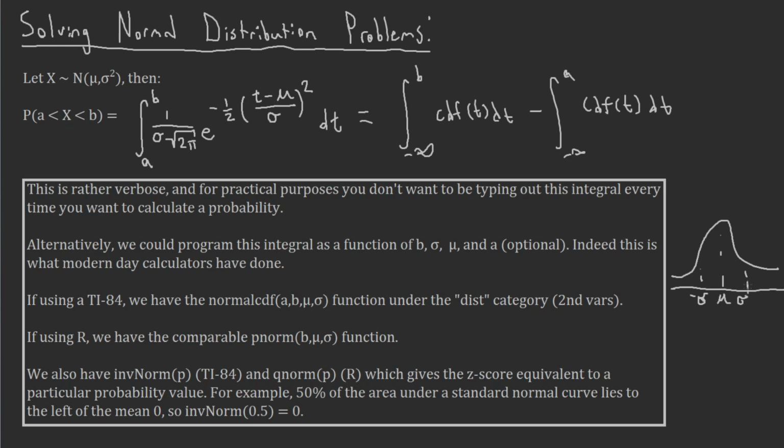What would be the z-score that would correspond with this value right here? What would the probability here be? You would have 50% plus 34%, so this would be 84%. And so if you did inverse norm of 0.84, then you would get this value here, which is just one standard deviation away from the mean, and that would give you a z-score of 1. So if you plug this into your calculator, you should get something very close to 1. And so I hope that makes sense.